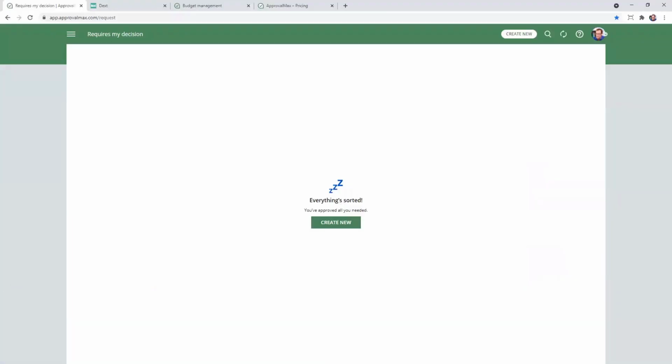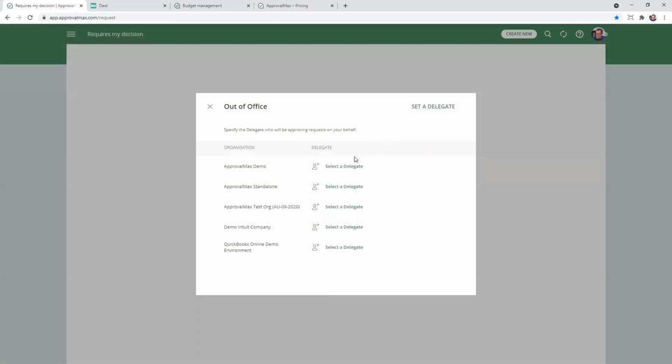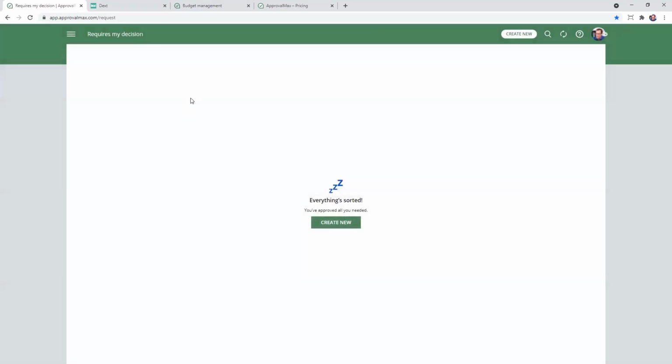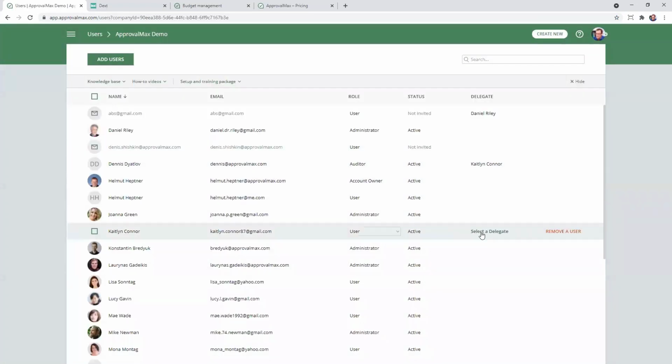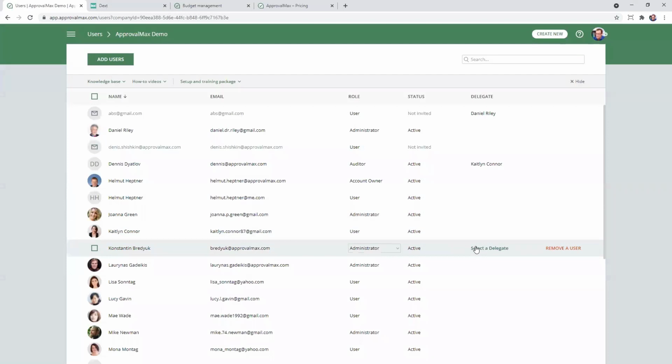There haven't been any questions during the webinar, so while waiting for the questions to come in, I show you something else. When you have approvers in ApprovalMax, of course, they might not be able to approve because they're out of office or unavailable for other reasons. Approvers can set themselves out of office and select a delegate that will approve in their stead. And of course, if an approver is absent unplanned, the administrator can always select a delegate for a certain user.